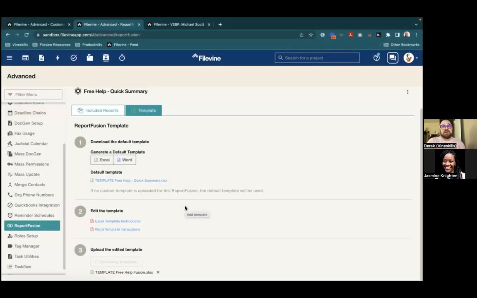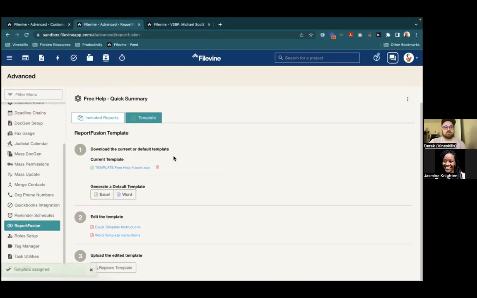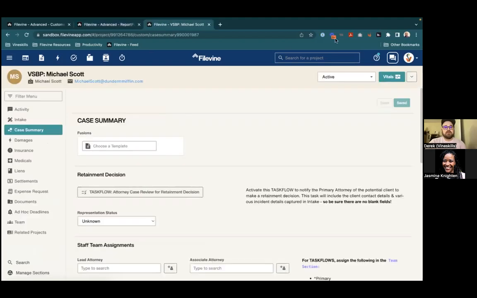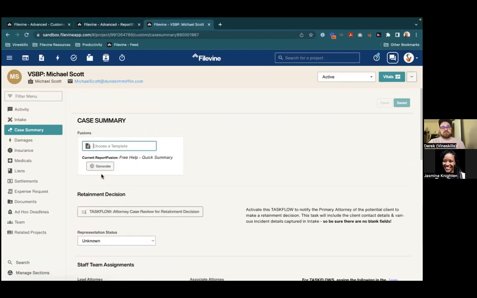If there are any errors, Filevine will have a red box pop up, and for Excel fusions, generally it tells you exactly which cell it is if there's an error. Awesome. So then I come over here to my template, and I can do my first test.